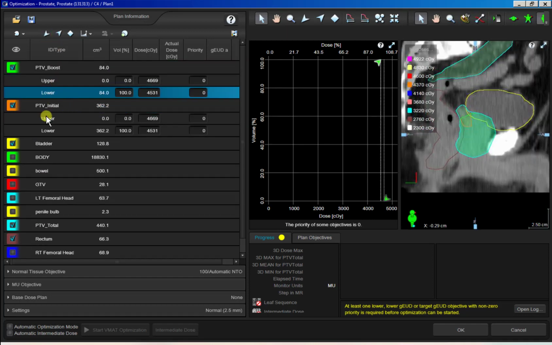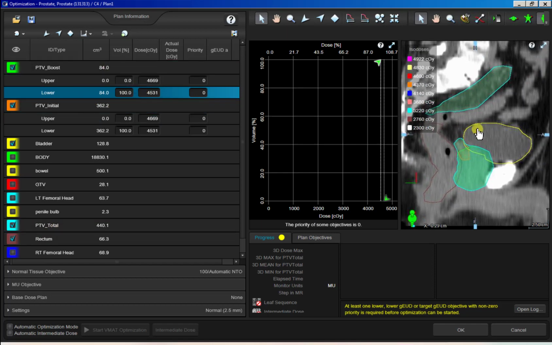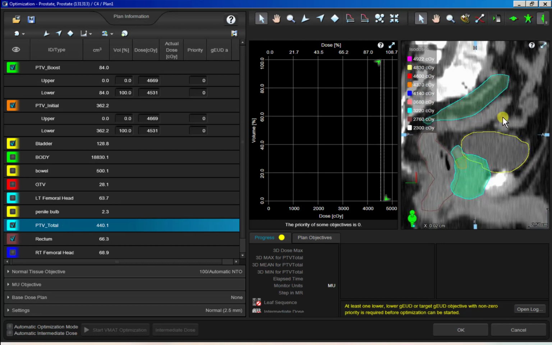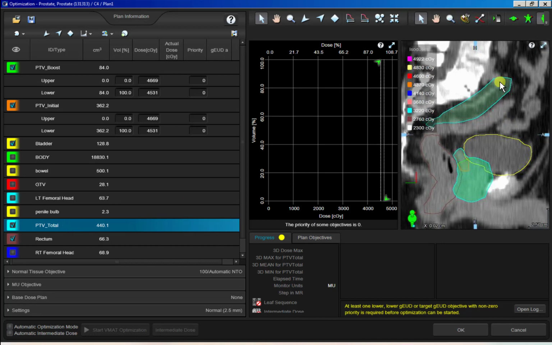And the reason why I suggest if you have multiple PTVs like this, even if you have a PTV total, I don't use this PTV total hardly at all. I use all the individual PTVs. And the reason is pretty simple. So if I'm shooting for 95% coverage, say of this PTV total, right? I could get 95% coverage on this PTV total, but maybe in order to make that happen, I only have 90% on my nodes and 100% on my prostate, right?